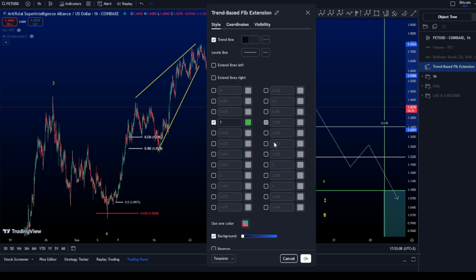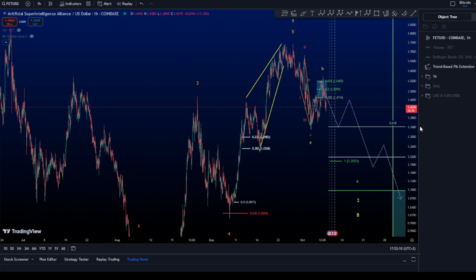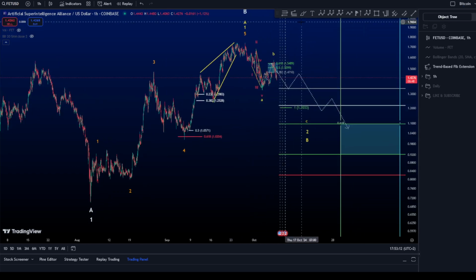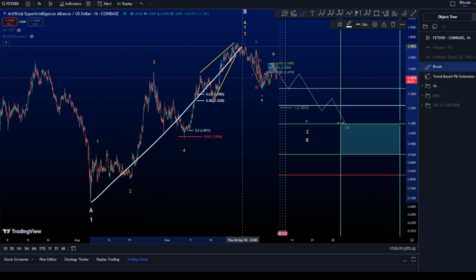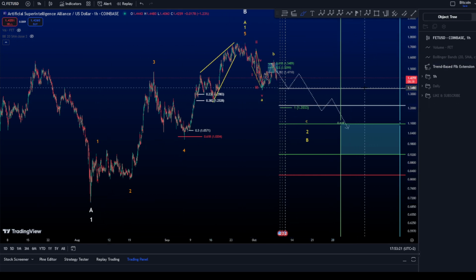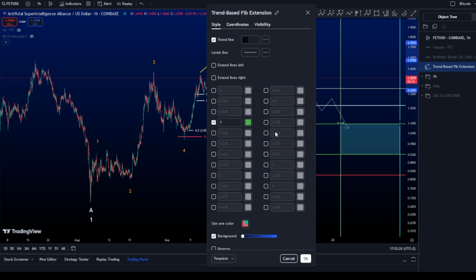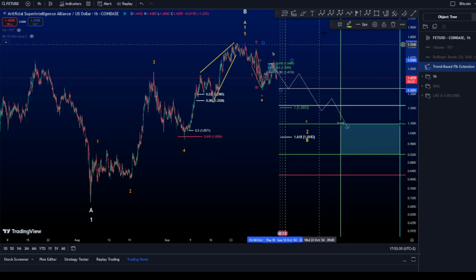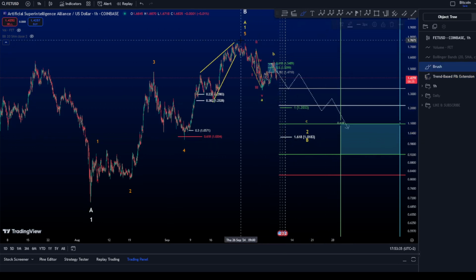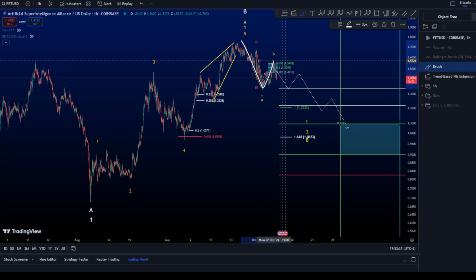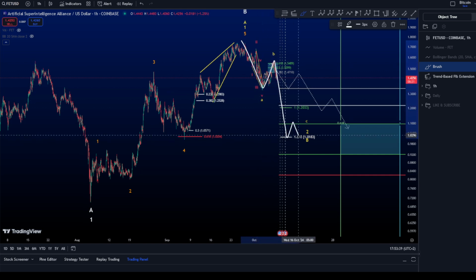In that scenario, you are still corrective, where you have finished your 3 corrective waves, and you want to move towards the upside with a 1, 2, 3, 4, 5, right? In case we dive deeper, reaching the 1.618, this is your wave 3 scenario. By all means, this could be a 1, 2, 3, 4, and a 5.